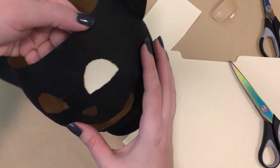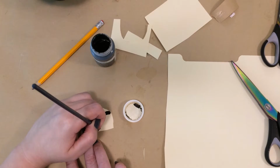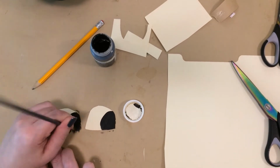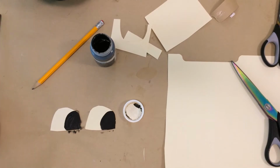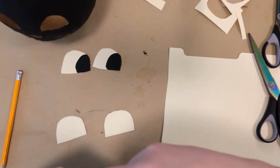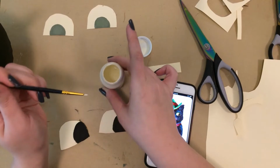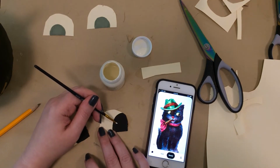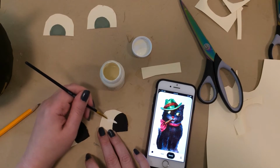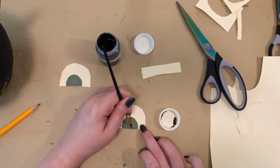I did two different styles of eyes. The first style was sort of looking off to the side. And then the second style, I did ones where the eyes were more centered, and I used this moss paint by Waverly and just did sort of a rainbow type motion, and it was more looking down. And then I went back and did some highlights on the black eyes. And then went for the black paint to do just sort of a curved line on the green.